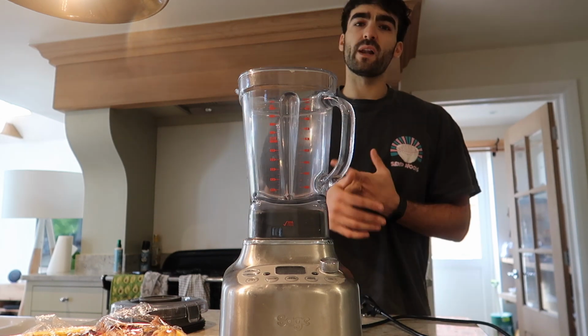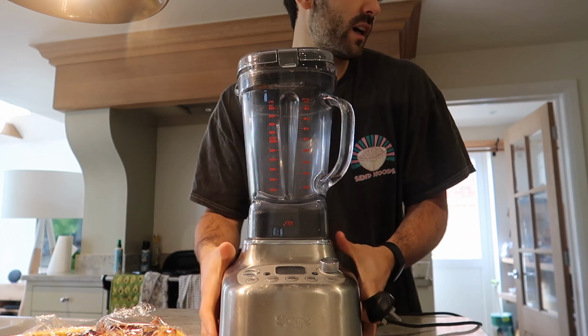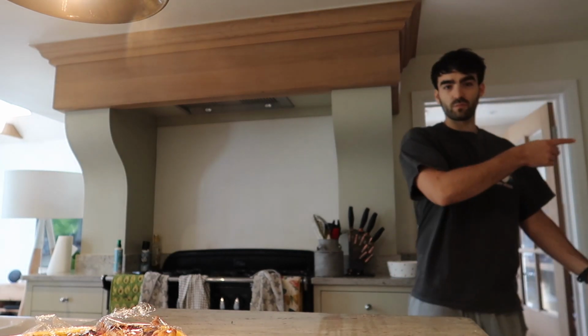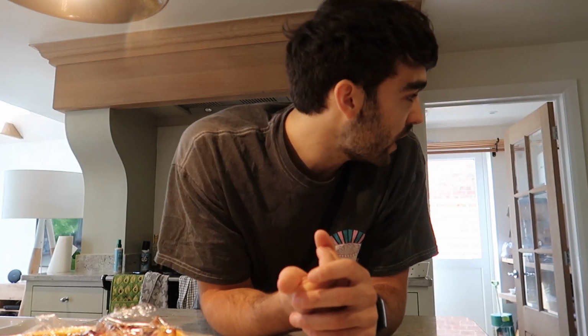This doubles up as a blender and a food processor, so I probably should get a food processor. Oh, my microwave's going off. You should buy a microwave if you don't have one. They're pretty useful too. But if you're wondering what the difference between a blender and a food processor is, it's the way the blade works, which is different, and a food processor can also mix, and I don't actually have one, but I've been meaning to invest in one for a while.